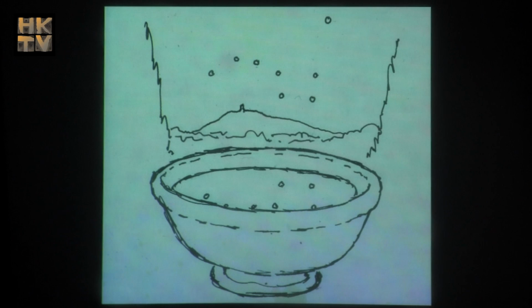Now this I've put in basically to remind myself of the idea that the above reflects the below. In this case, the bowl can represent the land or the waters in the land, or it can represent your body and the waters in your body. But both of them reflect the stars above. And there's the pole star and Ursa Major and so forth. We put the Tor in for good measure. But the bowl of water has been a scrying tool forever. And we were taught about that in Essex on how to use that kind of thing.